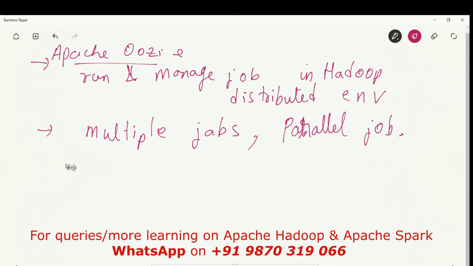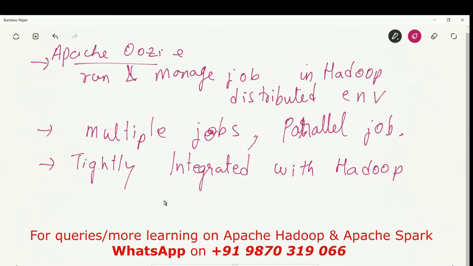It is very tightly integrated with Hadoop, and it supports Pig, Hive, Sqoop, Java, shell, and so on. It is open source. It is an open source Java application, freely available. Previously, you had to install it separately, but nowadays it comes pre-installed with Cloudera as well as Hortonworks.